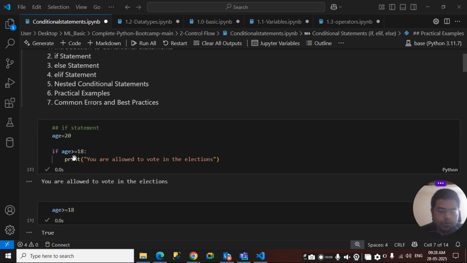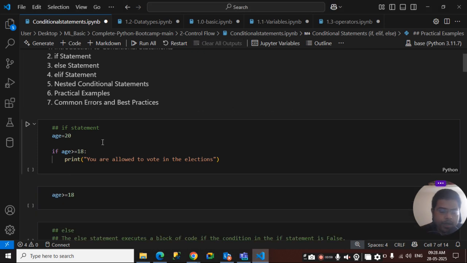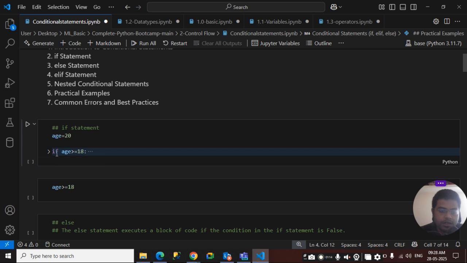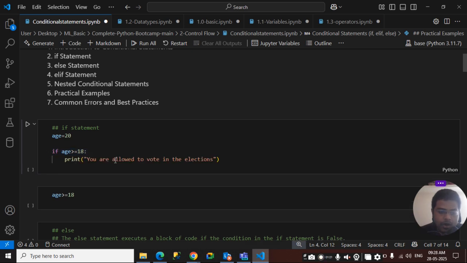Let me clear all my output. Now, for the if statement, for example, I am giving age as a variable and assigning 20 as a value. I'm checking here: if my age is greater than or equal to 18, print "you are allowed to vote in the election."